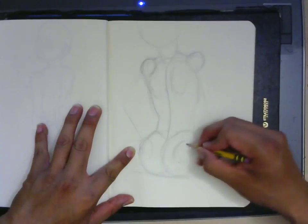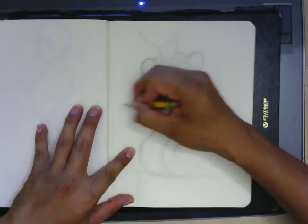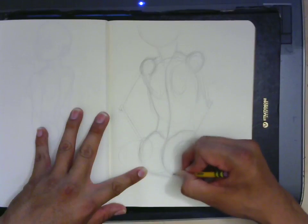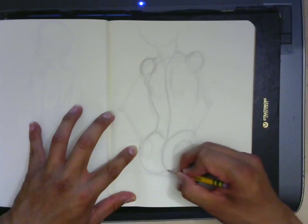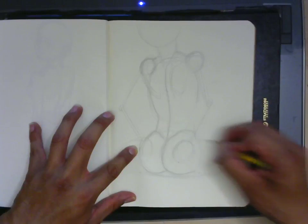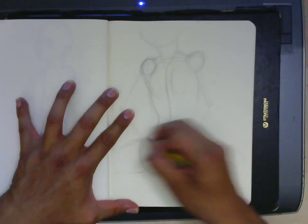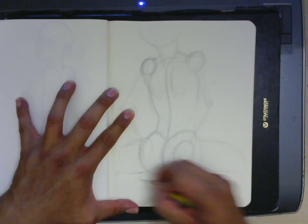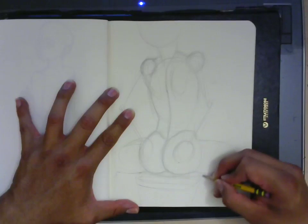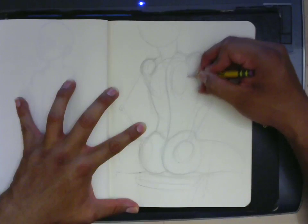Drawing little forms for the hands here, drawing lines to go to the elbows, drawing little indicators for the elbows. So I guess I'm drawing this character, maybe she's sitting down backwards in a chair, doing a very provocative dance of some sort.